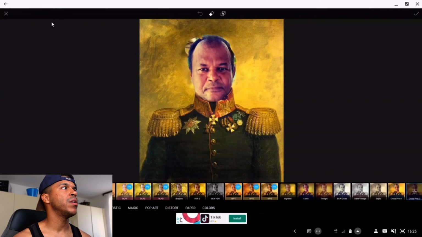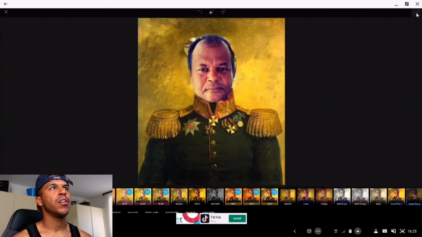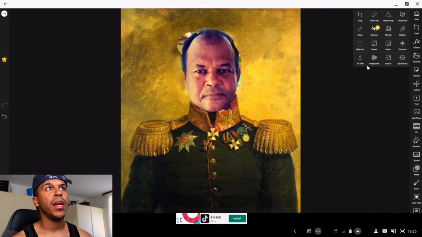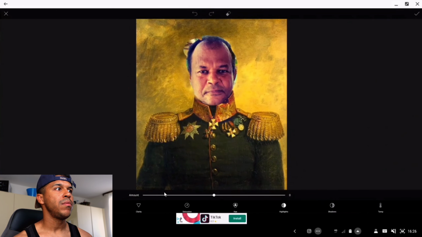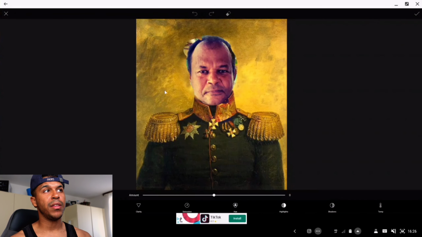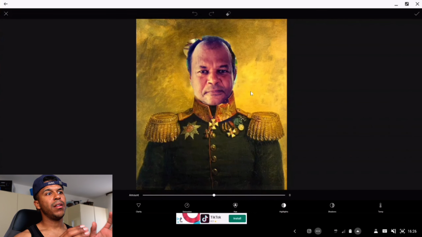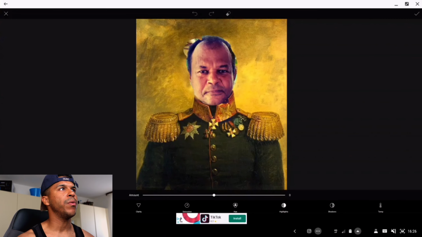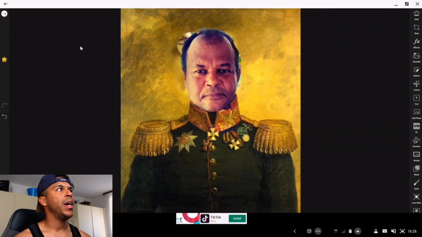The other way that you can do it would have to be different, because you can go to tools, and here you can adjust contrast, clarity, all this stuff. But if you do it like this, you're going to change all the picture. So if you want to do it like this, you have to change the face first, then cut it, and then put it here. But the thing is, unless you have a picture here and a picture here, how are you going to know that it's going to fit? So that's why I prefer to do it like that. You can do it however you want. It's up to you. And that's it.